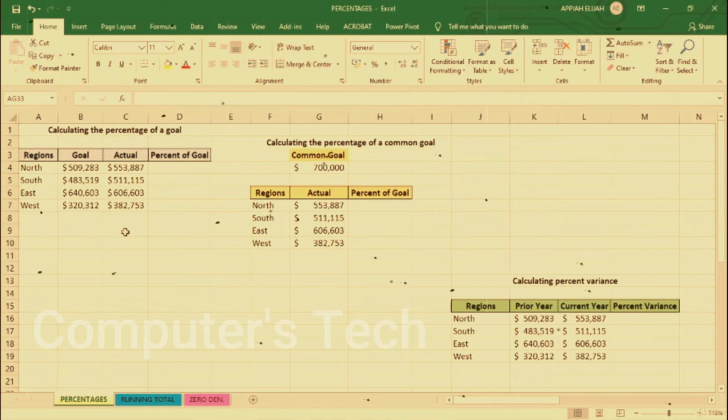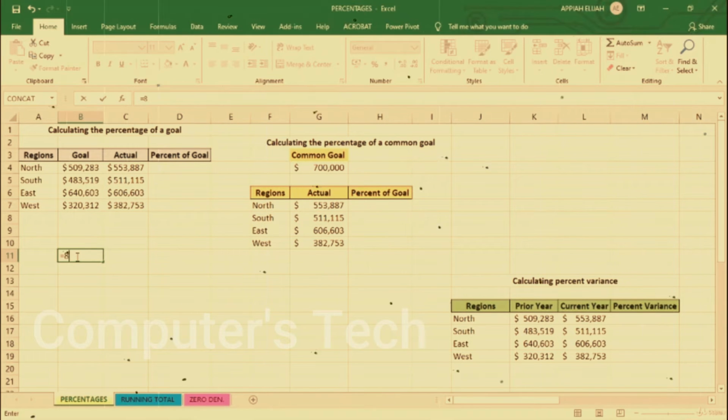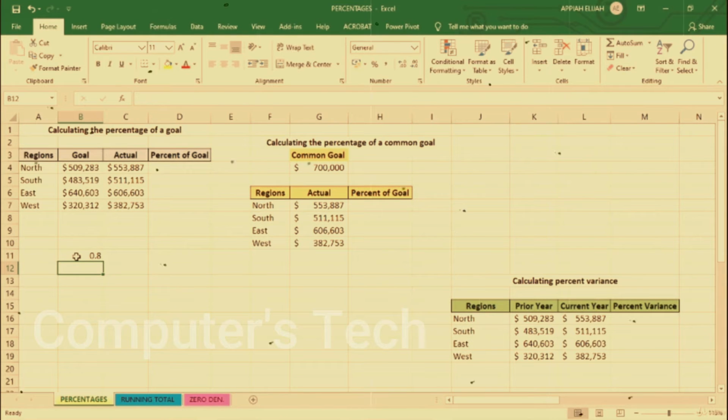In our usual mathematics, it would be said divide 80 by 100 and multiply by 100 to get the percentage. Check and see that they are the same. Just that the former gives decimals, but we would apply a percentage formatting when we are using Excel. So let us depict the scenario we just described. If you enter an equal sign and then 80 divided by 100, Excel will display it in decimals, which is 0.8. So we can apply the percentage format and then it will turn to 80%.